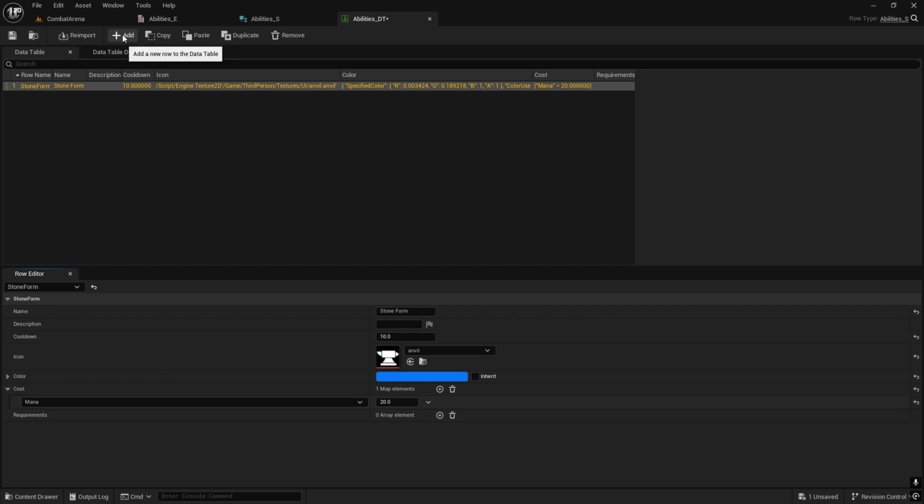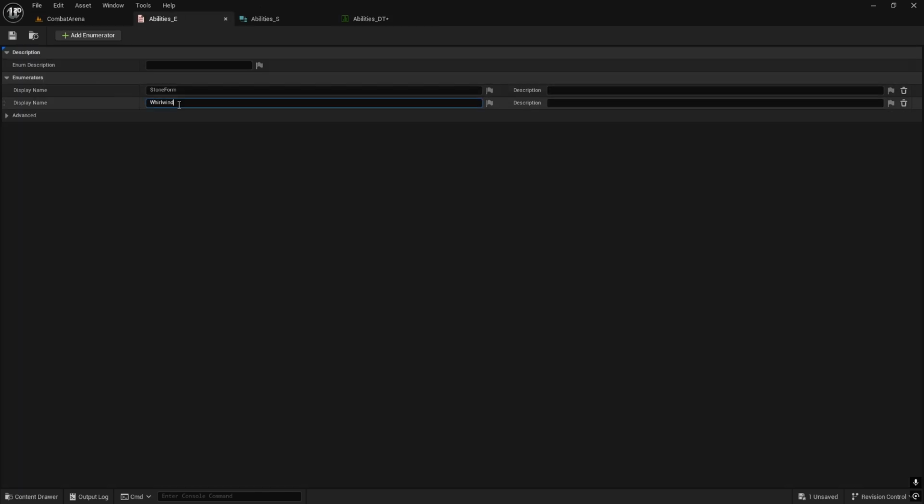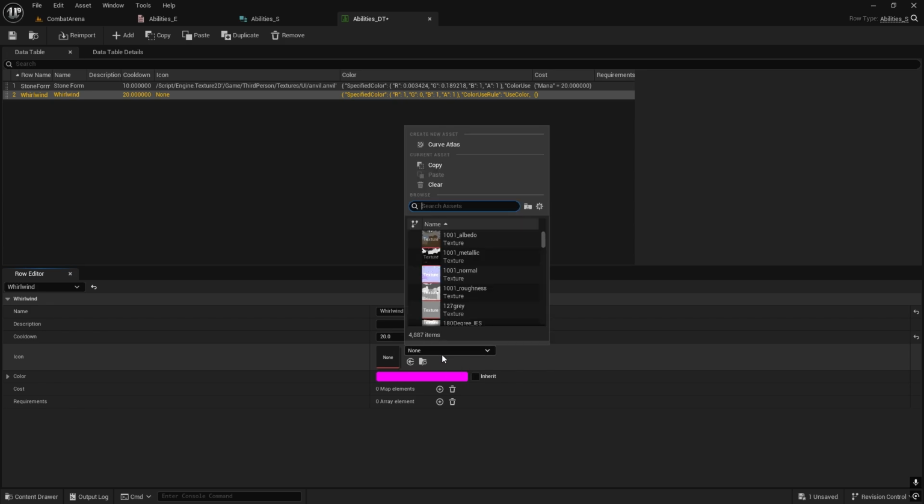Then we're going to set up the second one, which is whirlwind. If you're not sure about typing it correctly, you can copy it and paste it. Again, name is whirlwind, and description, I won't do anything. This one will have a cooldown of 20 seconds.